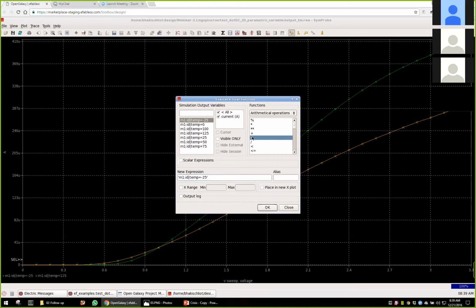Then I'm saying negate. And then I'm adding plus 125. And I'm saying extreme difference. And I'm saying place it in a new plot.